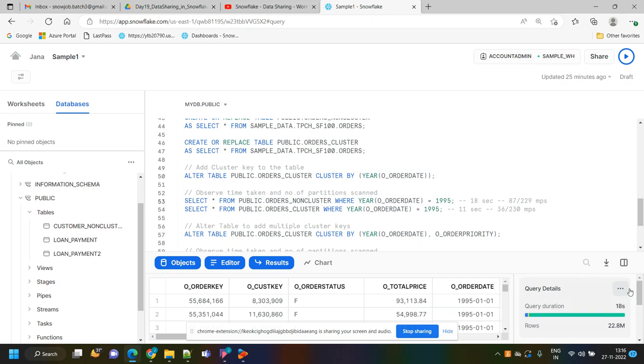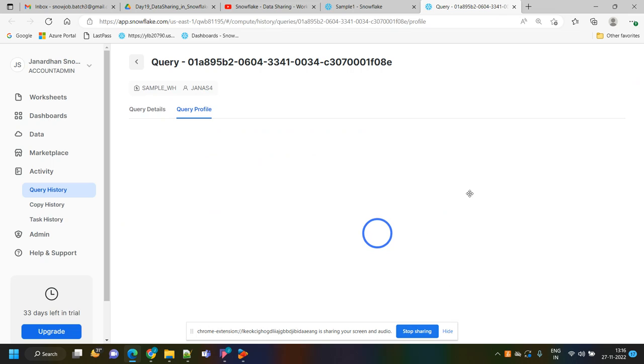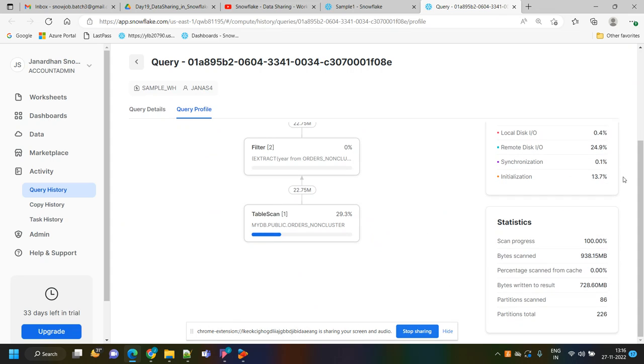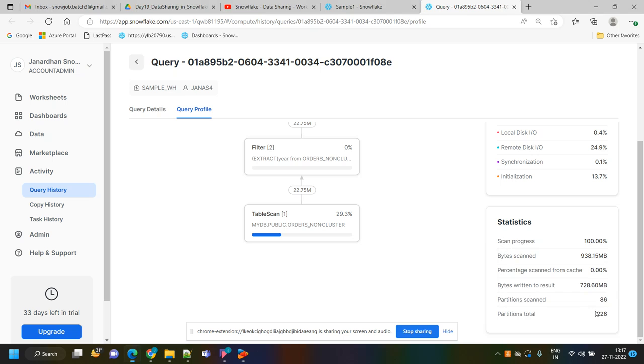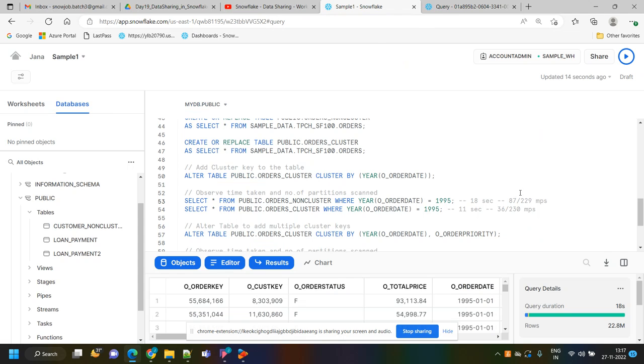Let's see the query profile. It is scanning 86 micro partitions out of 226.